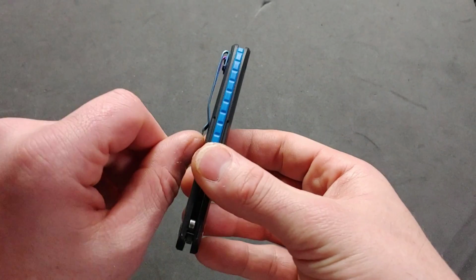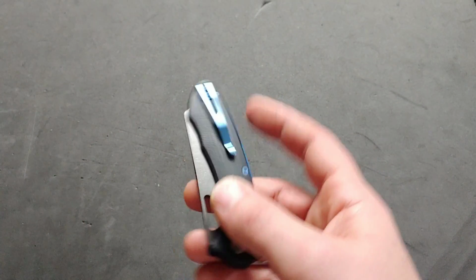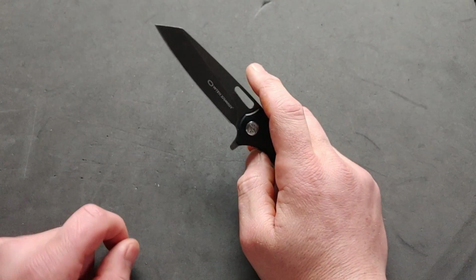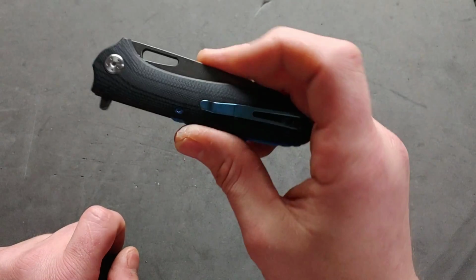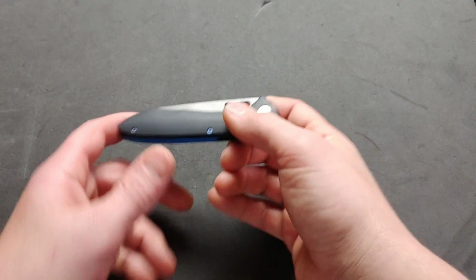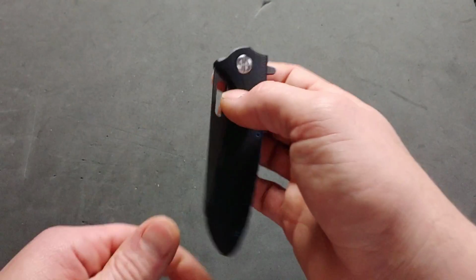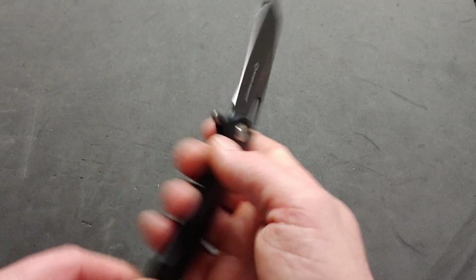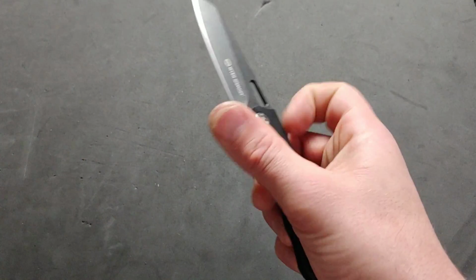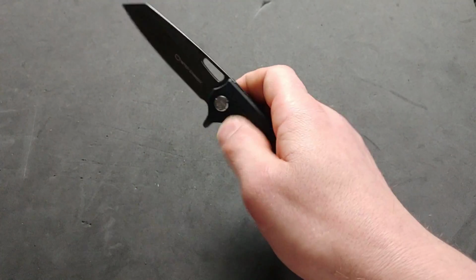The other thing is this clip is super springy. One of the most springy clips I've ever seen. I'm just going to use it for the hardware. I noticed that this blue hardware does work in a Benchmade. Don't know if I'm going to use it or switch it, but you never know when you might need a part here or there. I never did a review on it because I didn't want to bash Dylan Mallory and make it seem like it was his fault. It's the way it was executed. So, not his fault.